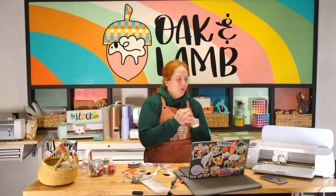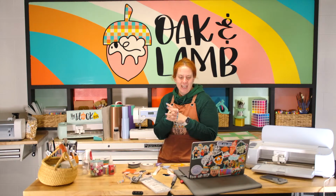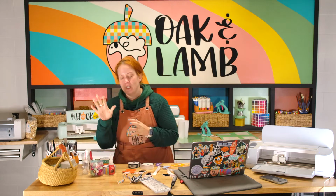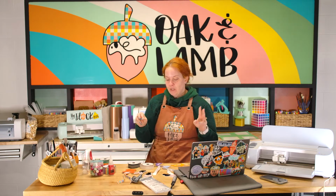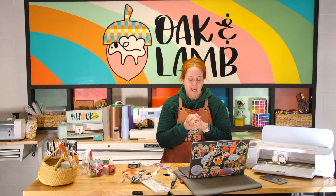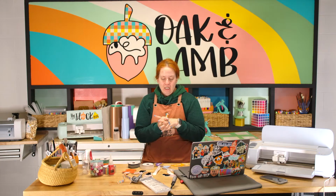But today we are going to be making Easter basket tags. And I'm going to show you, well, I didn't get the fourth one finished. I'm very sad, but I'm going to show you the inspiration for it. And then I'm going to show you 3 finished ones, and we're going to make one today. But before I do that, I'm going to show you a couple of new cut files that are on the website that we're going to be using for this project. And then we'll hop in.